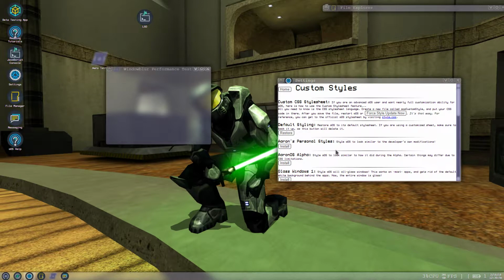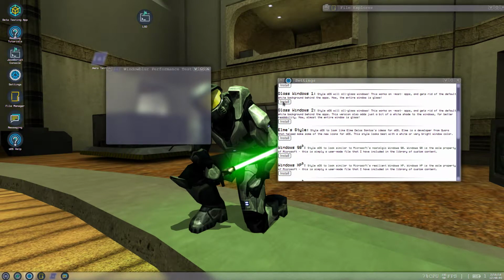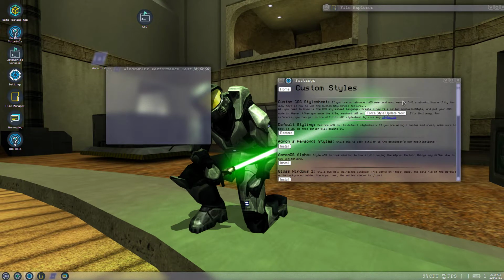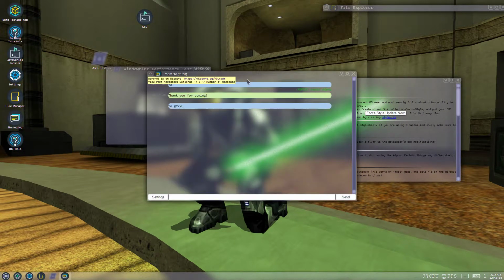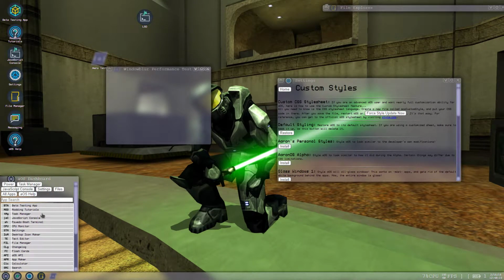Nobody's made any yet because nobody knows about AaronOS yet. Well, a lot of people do know about it on Quora, but no one's really developing for it except for one guy, whom I'm in contact with, but that's fun. One of them that I really like is the glass windows here. Makes them all transparent. It's really fun. The messaging window, and let me find another one.